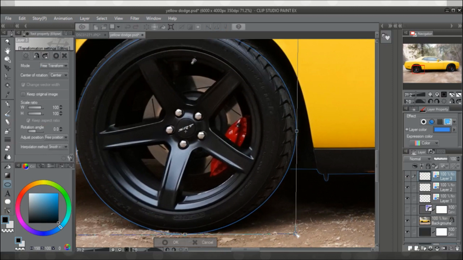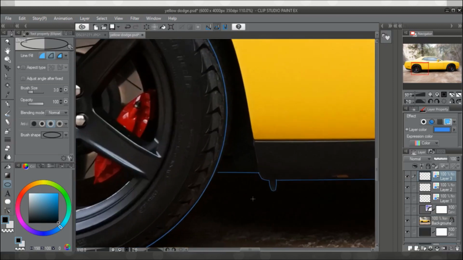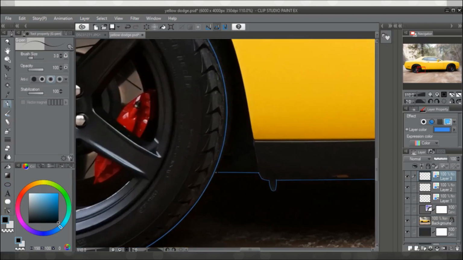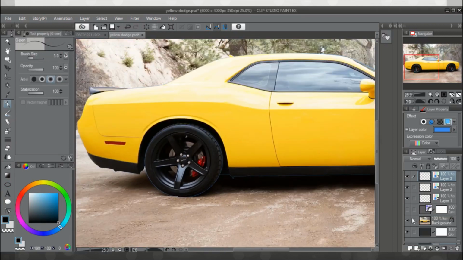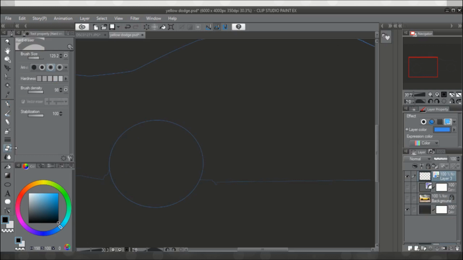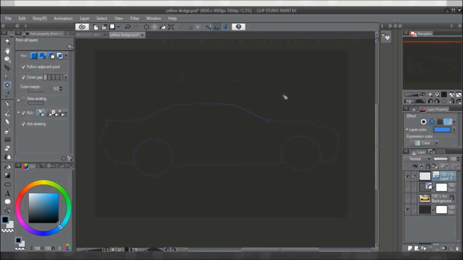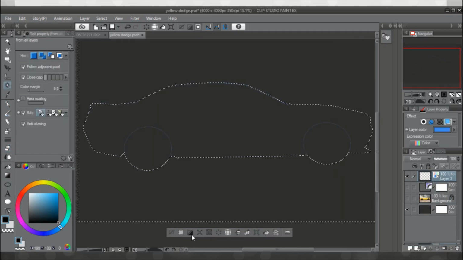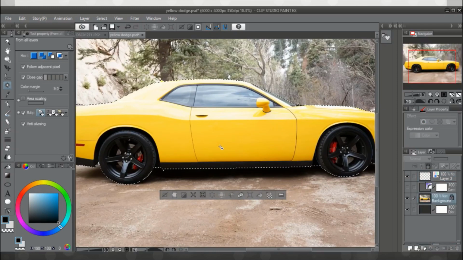Once you have your car outline layers, merge the outline layers so that they are all in one layer together in a single liner above your photograph. Grab the Magic Wand selection tool, click anywhere outside of your line art, and invert that selection via Invert Selected Area on the pop-up selection panel. Now you only have the inside of your car selected.